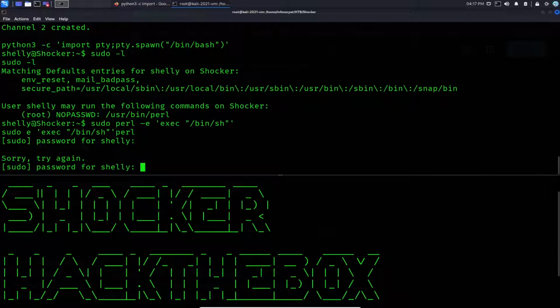That's weird. Trying to think here. Sudo Perl should be executed in bash. It should be using this to escalate our permissions. But let's see what's going on. Let's see if I'm missing something.